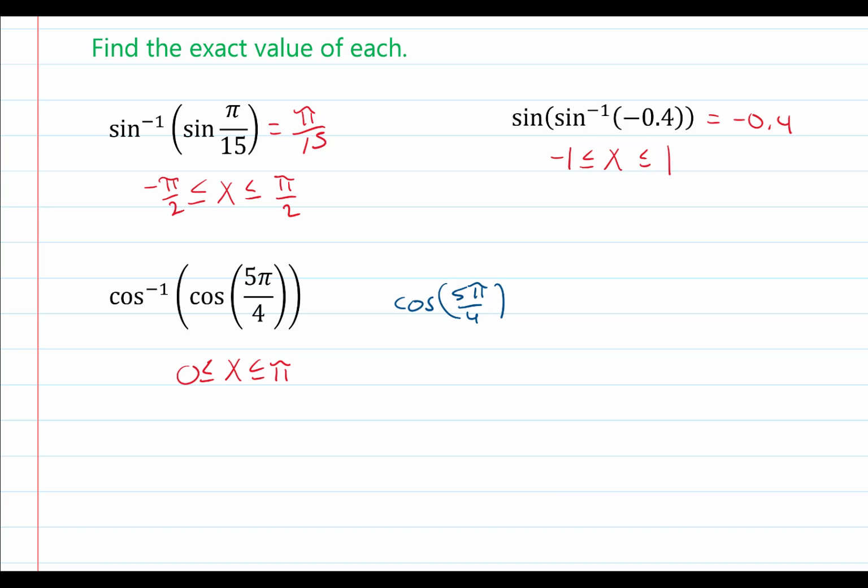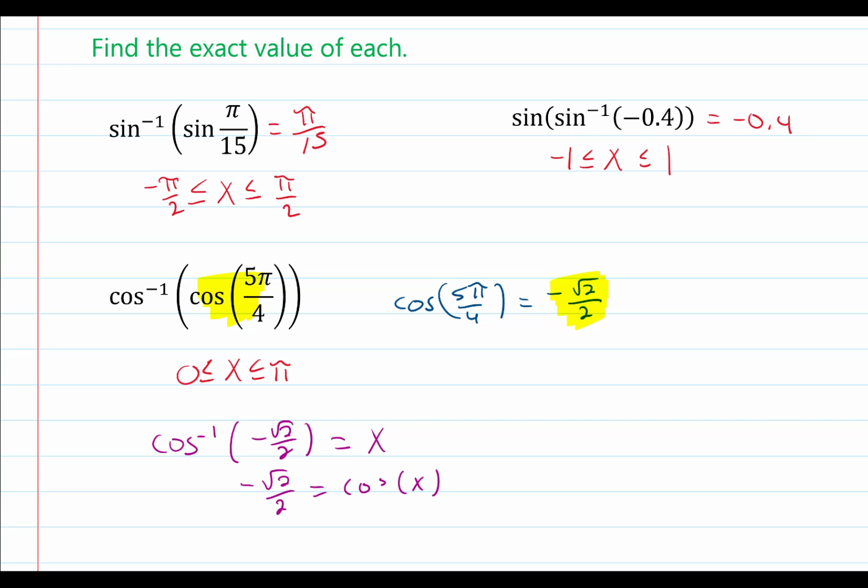Now you can do this by using your unit circle or drawing yourself a picture, but either way you do it, you're going to get a value of negative square root of 2 over 2. We are now going to replace the expression cosine of 5 pi over 4 with the value of negative square root of 2 over 2. This will give us the inverse cosine of negative square root of 2 over 2. We will let this equal a variable, and because I used x earlier, I will continue to use x. And then I will take the cosine of both sides to get negative square root of 2 over 2 is equal to the cosine of x.